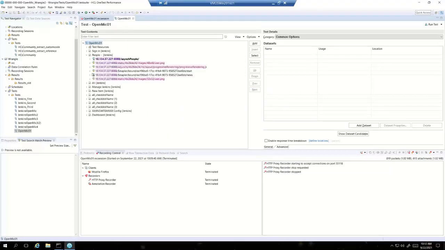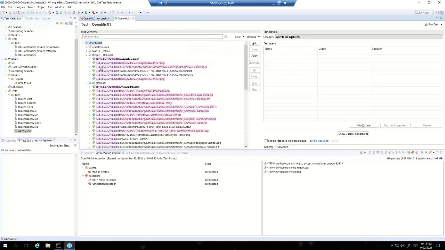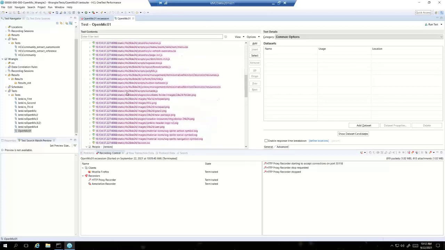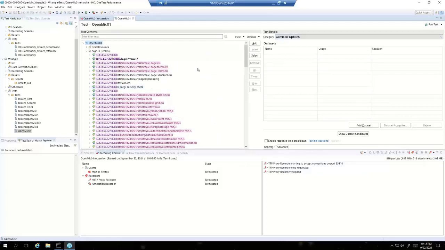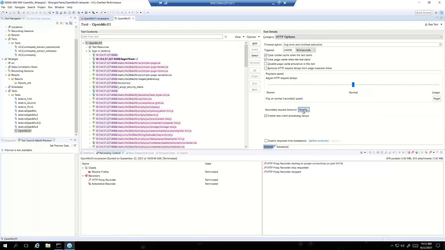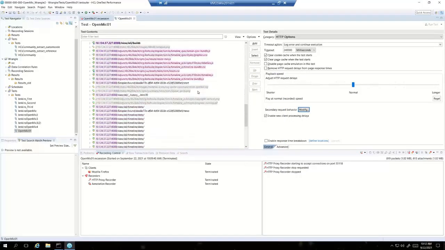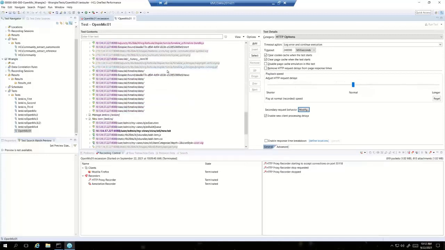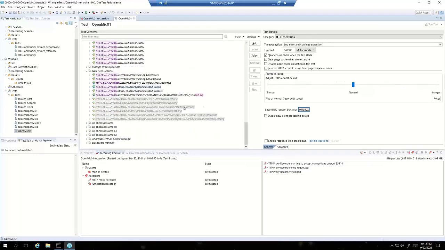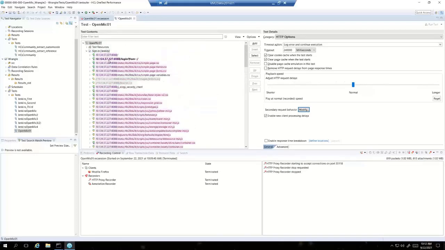Now, this test looks big and large and intimidating, even though I haven't clicked that much. One trick that I use is, if you go to HTTP options, you can disable images. It disabled a bunch of images, and you're almost never going to get data correlation issues with images. So it's going to make the test log smaller, and it's going to make the test playback faster.